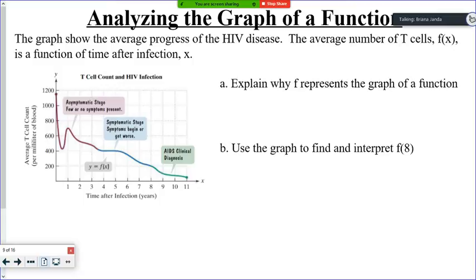And this is, again, your function, your y or your f of x, what we would label that answer. This is what you would be plugging in, or your just plain old x values. So it says, explain why f represents a graph of a function. Now, this question, for whatever reason, you think it is a trickier question than it is. I want you to think about what you would answer for that real quick. Don't say anything out loud. Just think about if I had put that down in front of you and you were looking at this picture, explain why f represents the graph of a function. I want you to think about what you would write down for that.